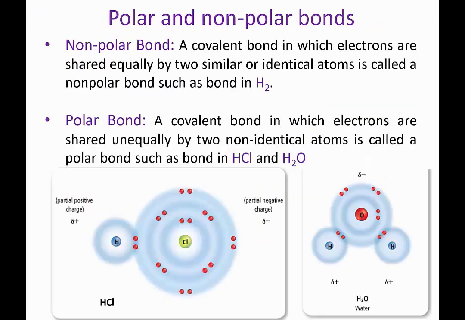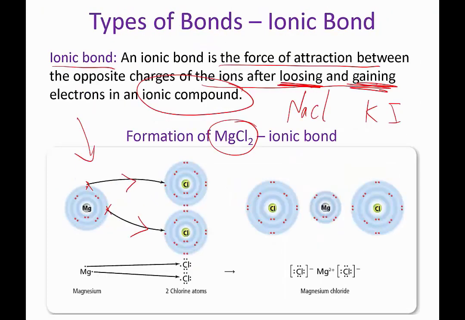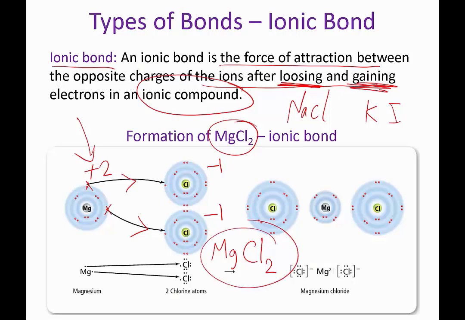So magnesium turns into positive 2, and each chlorine becomes negative 1. So we have Mg, and we have 2 chlorines, so it's Cl2. Magnesium chloride. That's also an ionic compound. We call them salts, by the way. Salts. So salts are ionic compounds between a metal and a non-metal.